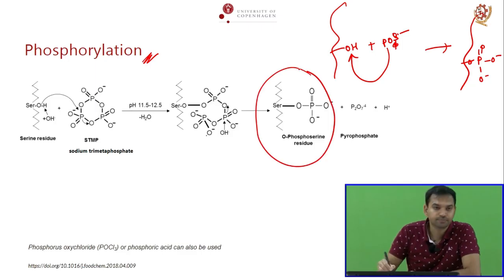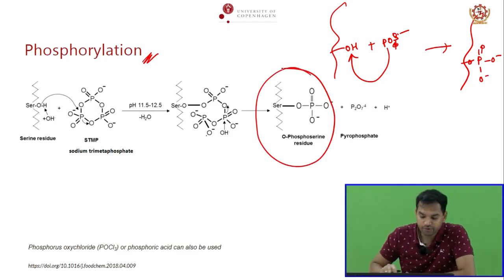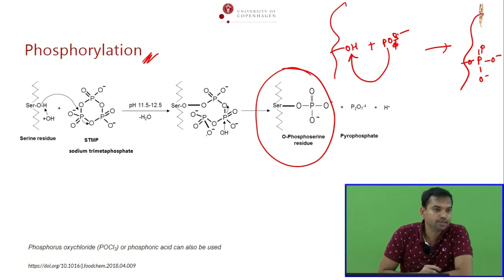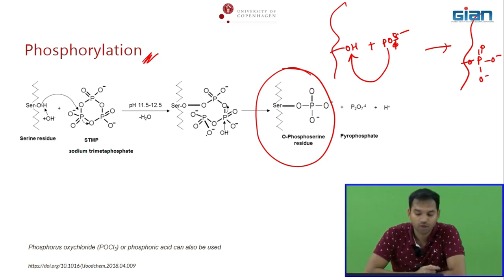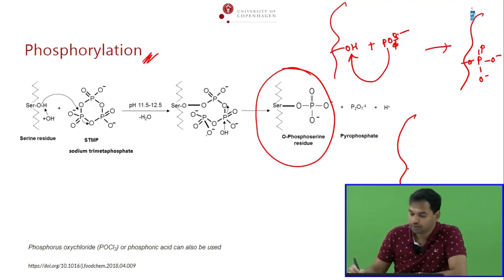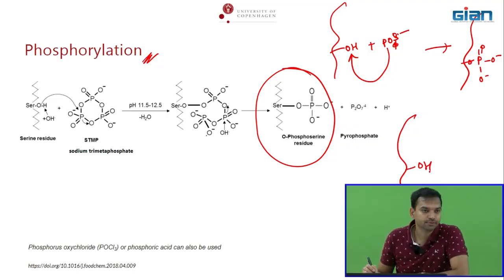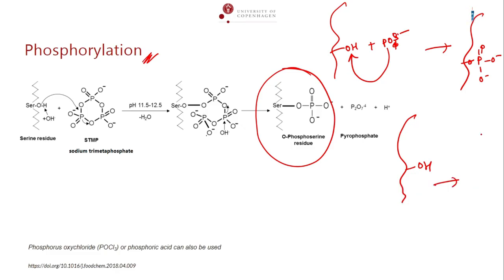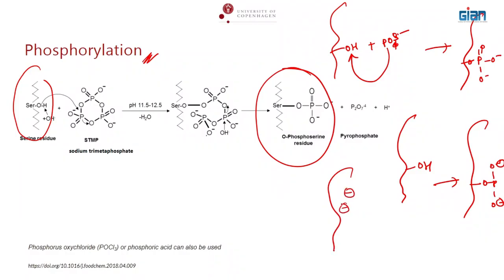Can you see the structure? Now, if you look carefully into this mechanism, what did we convert? What happened actually? You had a protein with a hydroxyl group, right? I converted this into a group containing phosphate. What exactly happened? There was no charge here from the hydroxyl group. Now I'm getting more and more negative charge. Basically, you're converting the protein into a negatively charged component.